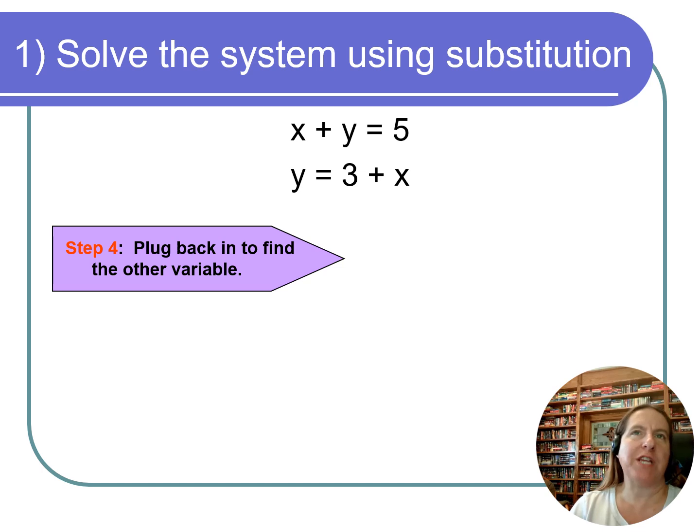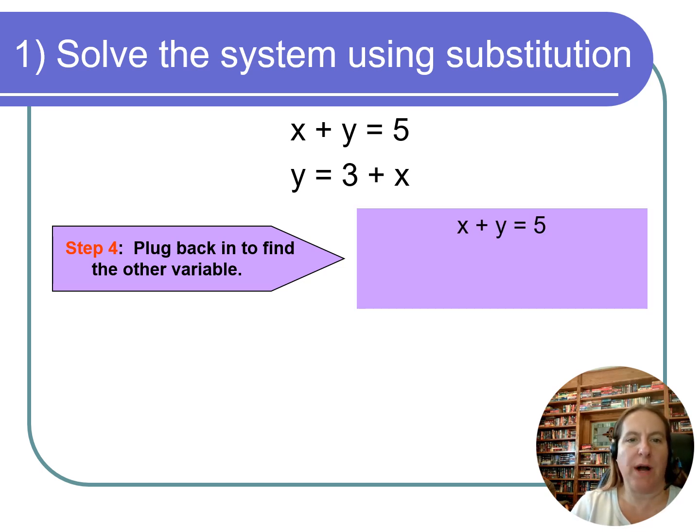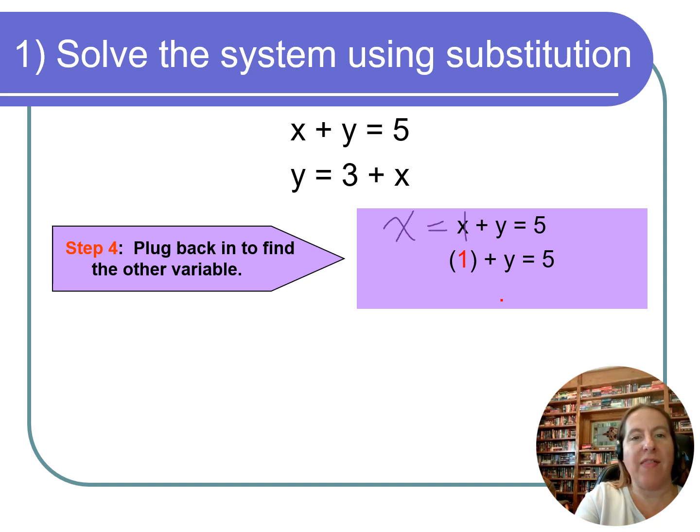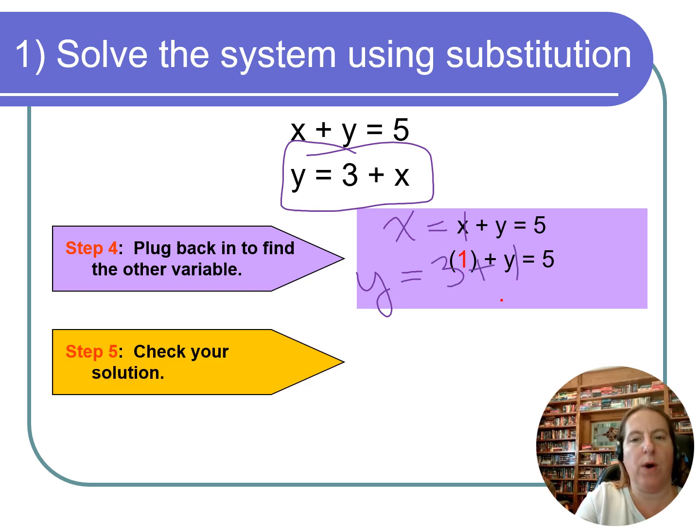Solving the systems of equations is going to give you an ordered pair as an answer. You need to know x and y. Well, on the last slide, we already discovered that x was equal to 1. Now we have to solve for y. So I like to pick the simpler equation, and let's substitute x equals 1 into that equation. So we have y equals 3 plus, instead of x, I'm going to put 1. Well, 3 plus 1 equals 4. So x is equal to 1, y is equal to 4.